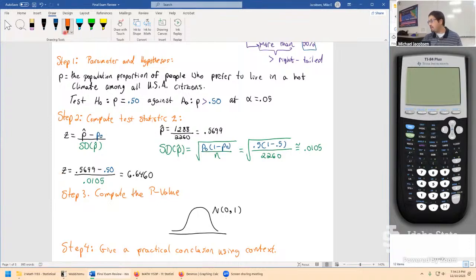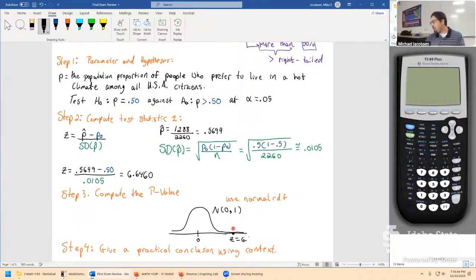N01, which means we're using normal CDF in the calculator. Next thing we do, just put down a 0 if you prefer as a base point. The test statistic 6.6460 should be plotted on this curve. That's really challenging to plot because it's clear over here it's not exactly even right. It's probably much further to the right, but I'll just put it here so it's not too far out there.